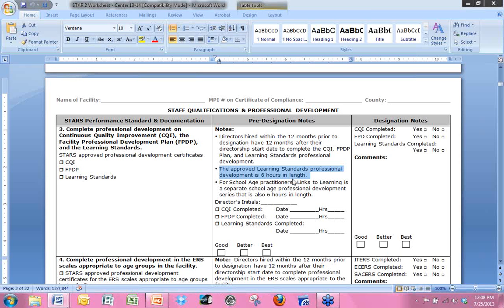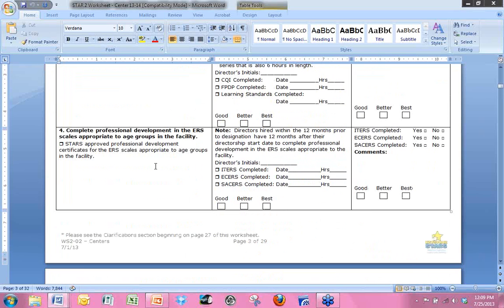It will say something to the effect of integrating something with, and I apologize for not having the exact title with me. But if you do a search and put in learning standards, again, make sure it's one of the 6-hour ones. And you want to always make sure that the training that you're attending is given by a PQAS-approved instructor from the calendar.